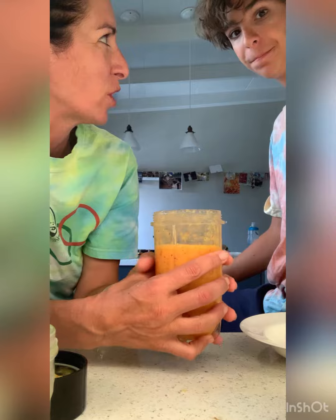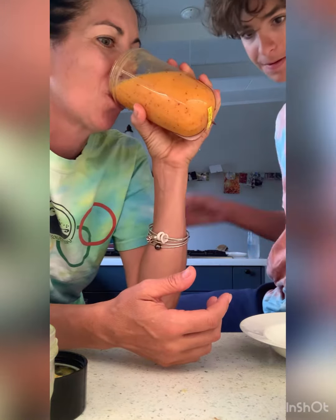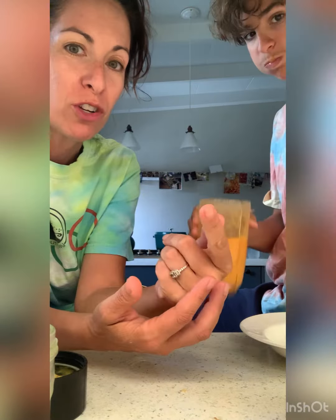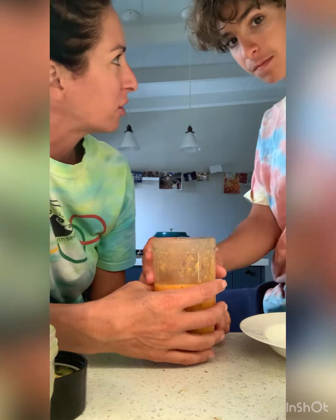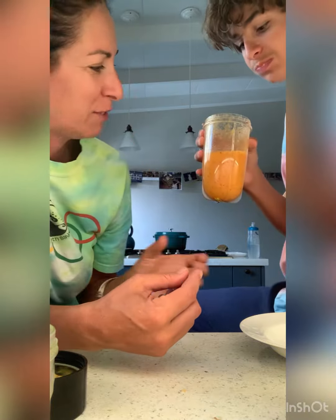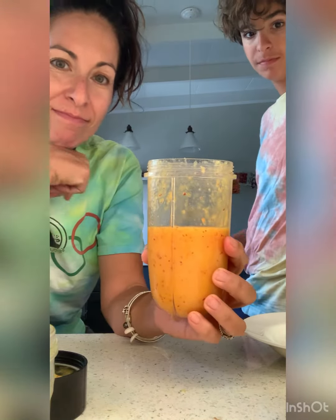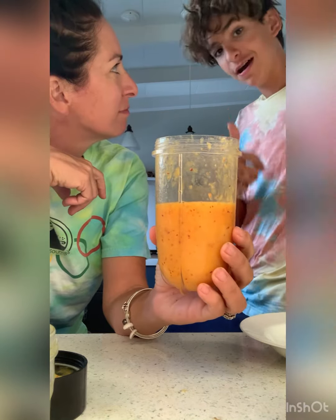Quite tasty. Does it taste orange? Yes. It smells so fresh. By adding the whole orange with orange juice, it gives a little bit more body and pulp. And we did not peel the peaches or the nectarines — that's what gives it freckles. Look at the freckles. But this is really good and so easy. So in three minutes — maybe not even — we made this. The orange one. It's my new smoothie.